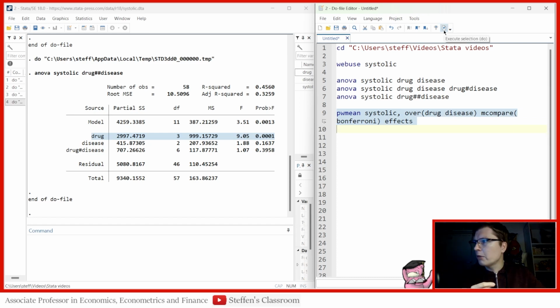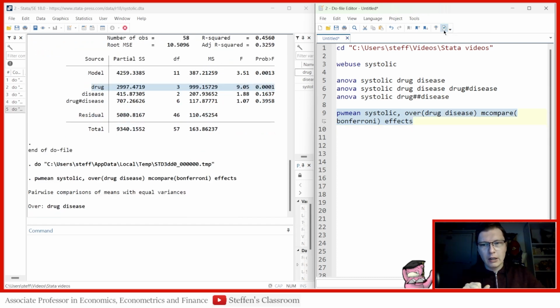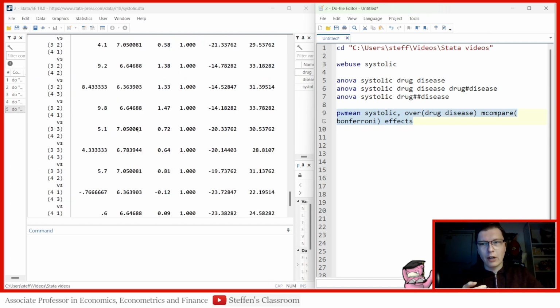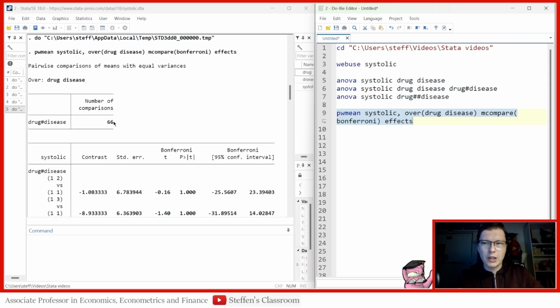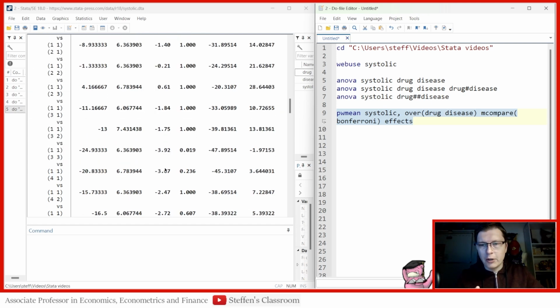So if I do this here, hopefully I didn't write it wrong, then we should get all kinds of different groupings. You see I scroll over a lot of groups here. And we're going to get, if I'm not mistaken, 66 groups indeed, because these are all the different ways you can segment it. Group 1, 2 in drug versus group 1 with disease. So you can do all these cross combinations. Whether this is the right way to do it or not, I'll leave that to you. But here you can see which of the exact combinations are significant.